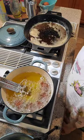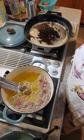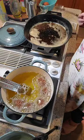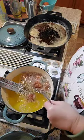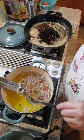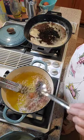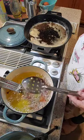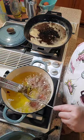You can certainly use Jiffy Mix. It's not going to taste the same, but you can. I always tell y'all, use what you have, right? But for these tonight, we used cornmeal, flour, Creole seasoning, and egg.